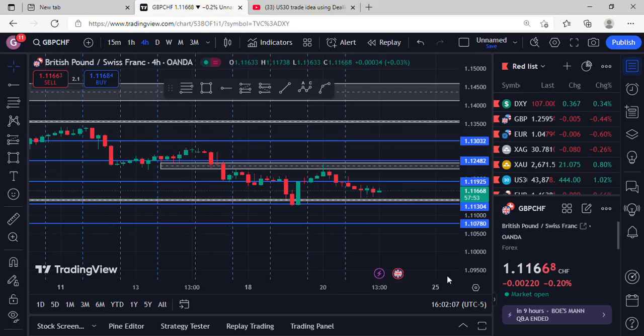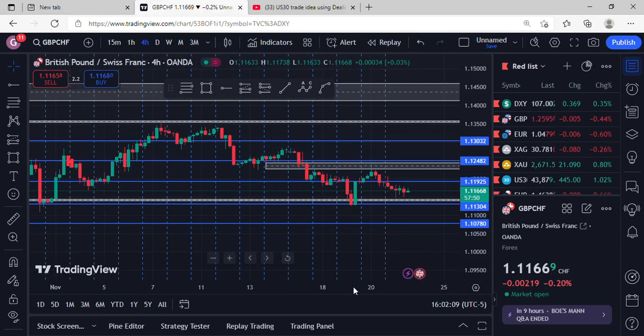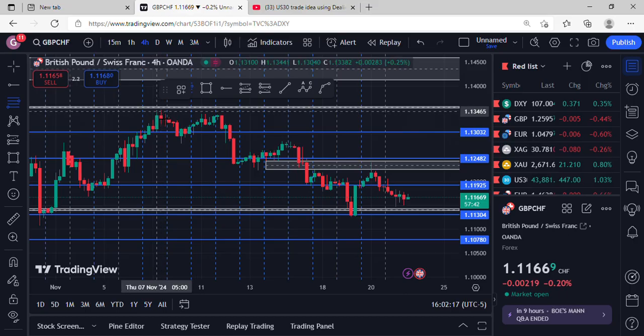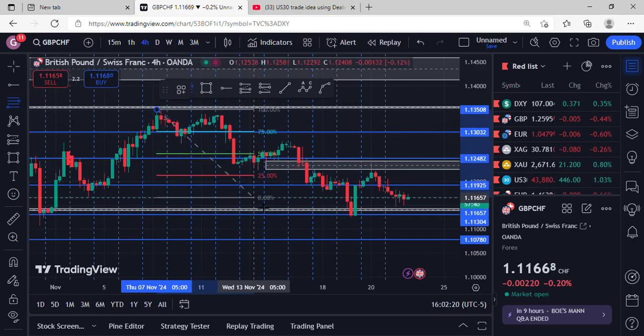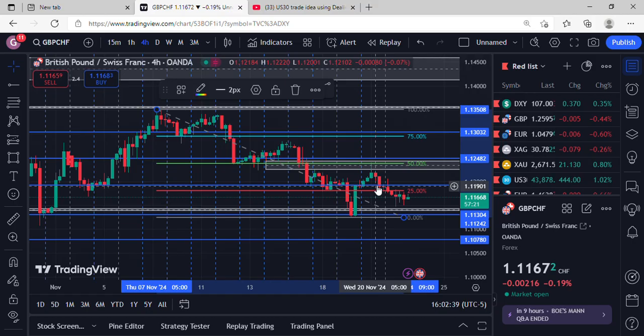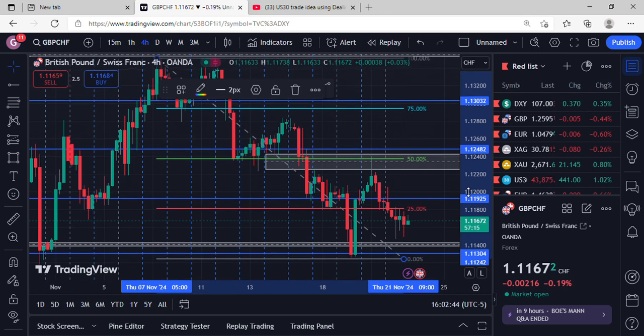And so inside of the 4 hour, let me reduce this a bit so that it becomes good. So here we have this high to this low, and then we see that bearish daily fair value gap was actually at the 50% right here, at the 50% of the dealing range, right? It was at the 50% of the dealing range, and if you look at it carefully, I think it might be hard to see, so let me increase this a bit.